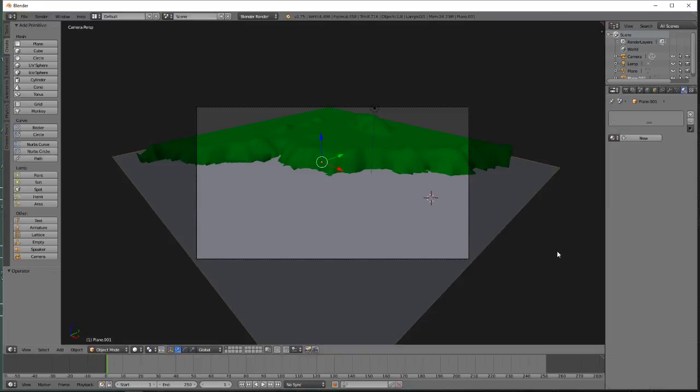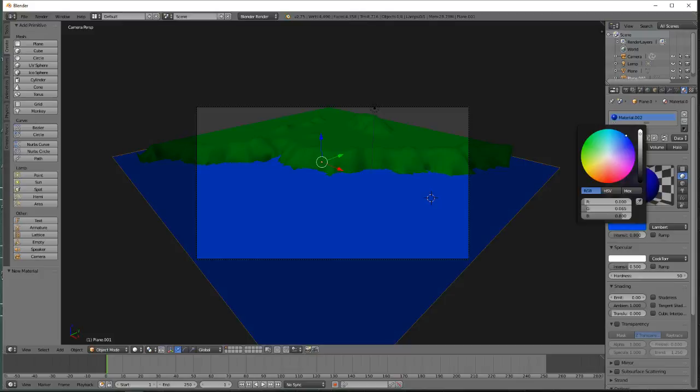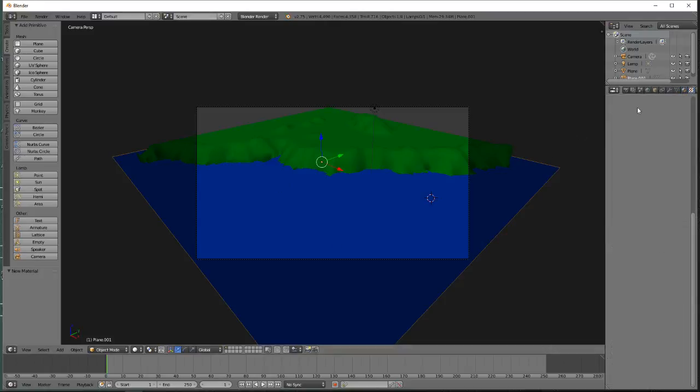Now I could go find a water texture online, but I want to show you guys how, on occasion, using textures that aren't just image textures can be really useful, mostly because of the fine-tuned manipulation that they allow us to do. So I'm going to create a new material for this plane, and I'm going to make it a deep blue color. I'm going to go for kind of a stormy scene, a dark ocean. And then I'm going to go over to my texture tab.